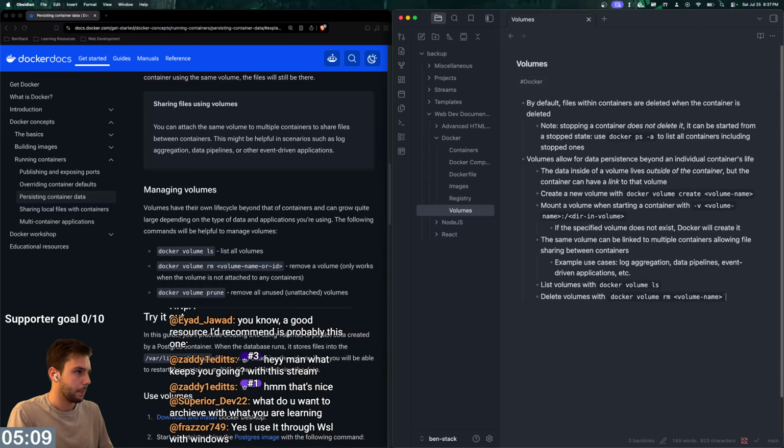All right, so to remove volumes, they must not be attached to any container. Actually, I already wrote that. So actually I need to put this probably under here, right? Okay, that's what we want.